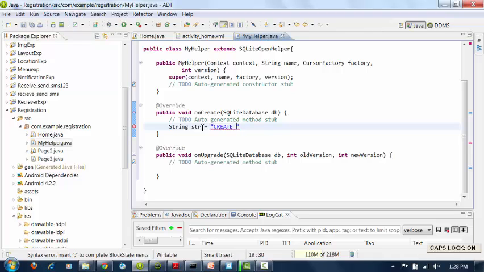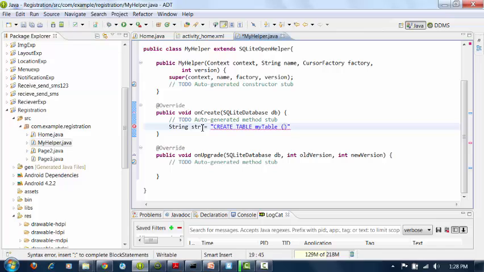I'll give the name as str. Here the string, for how to create the table, the standard format is create table. Give the table name. I'll give the name as mytable; you can give any name. Then you have to define the columns, so I'll put the brackets here.